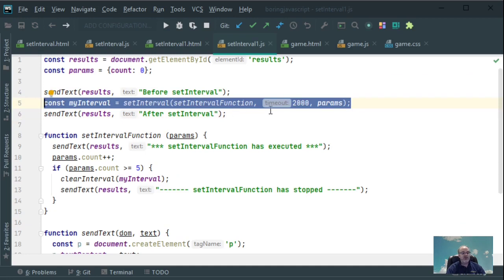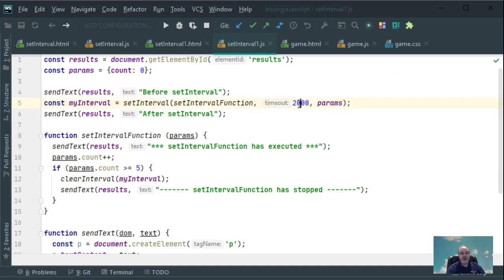Not a lot has changed in this JavaScript source, but one very important change has occurred here. In the setInterval function, I am now passing 3 arguments. First one, again, is the function. The second one is the timeout. But the third one is a variable that will be passed as the argument to the function that you pass. So in this case, notice now I have params as my argument. And params has a count inside of it. Why is that going to be important? Well, you'll find out here in a second.